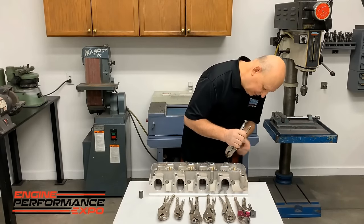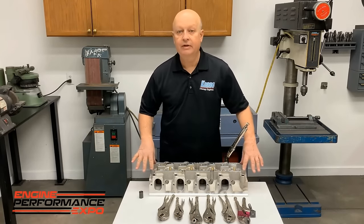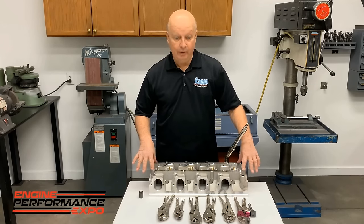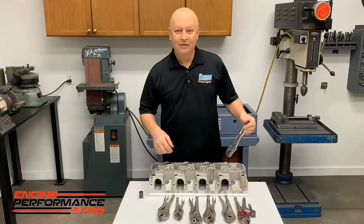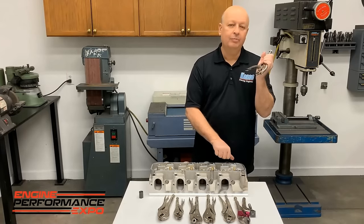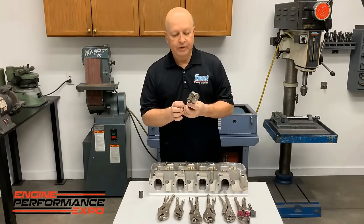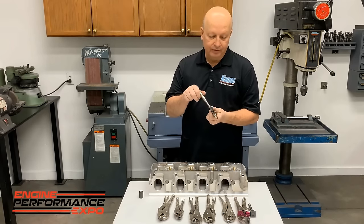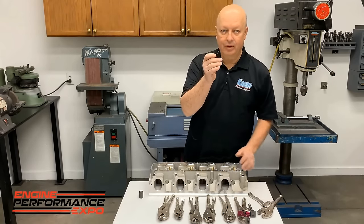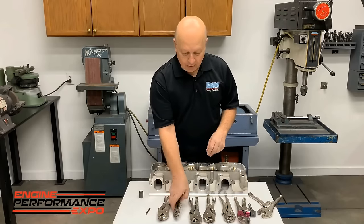A lot of these cylinder heads will have valve cover studs on the end. Every time you put them in a head machine like a Serdi to work on, you have to pull the studs out. So we'll do this, and it works perfectly. Now this one, like I said, is probably 15, 20 years old. It still works. It never, ever touches the threads. It works flawlessly.